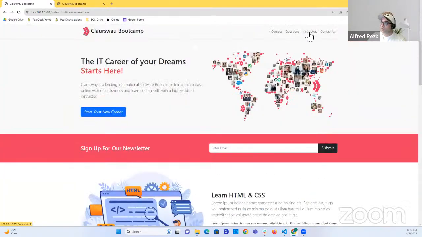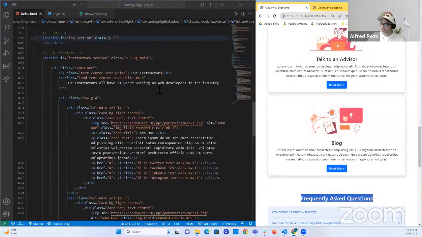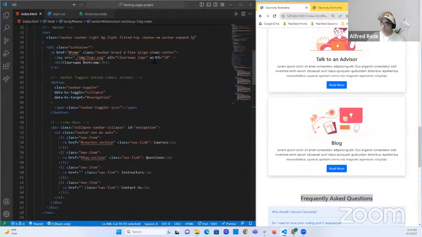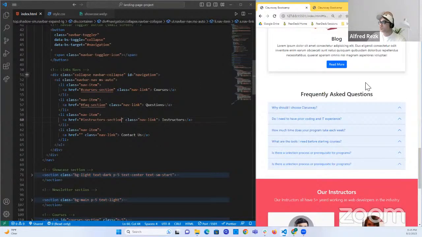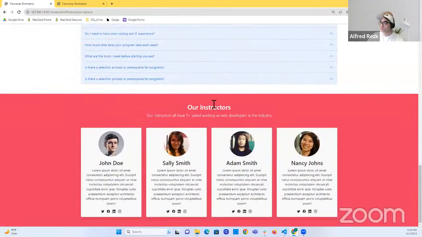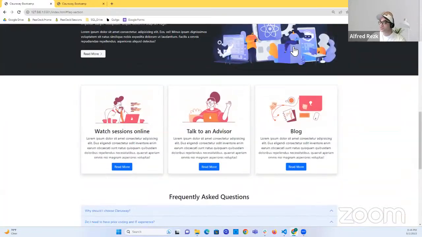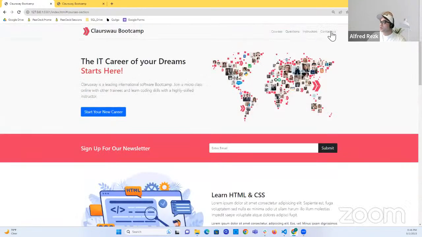And now if you click on the instructors, we didn't connect that part yet, but the questions should take you to the FAQ. I need to connect that section for the instructors, copy that, go to my navigation right here where it says instructors, put the ID for that specific section. So let's give it a try. You go right here, click on the instructors, it should take you to the instructors section right away. Perfect. You have the questions, courses, and so on.